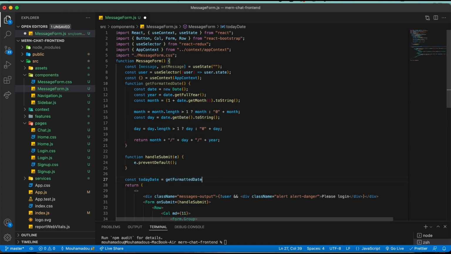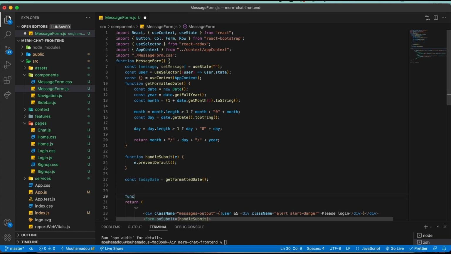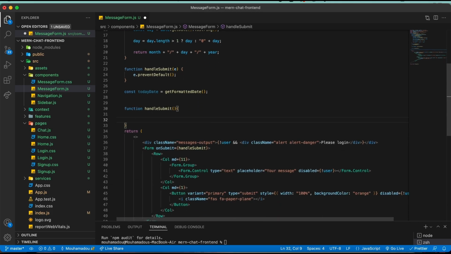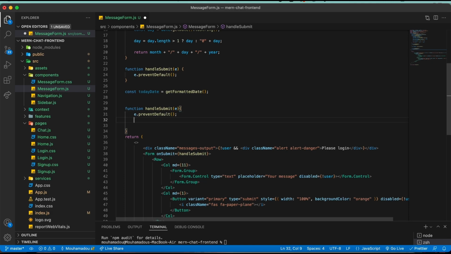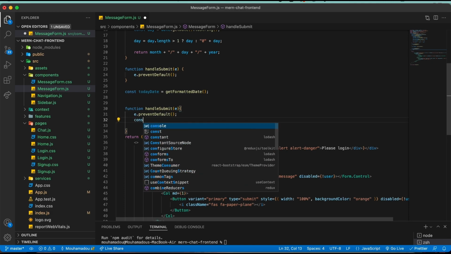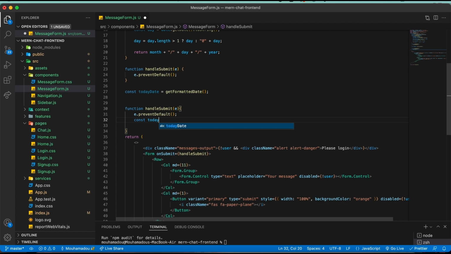So let's create now the handleSubmit. handleSubmit here, and this function takes an event. So we say e.preventDefault, say const today equals new Date.